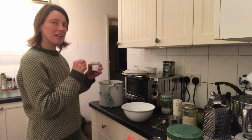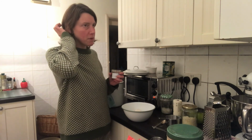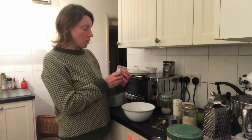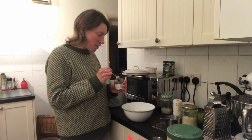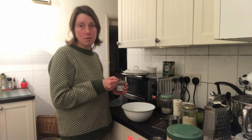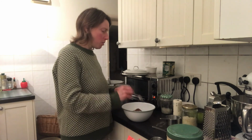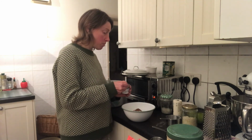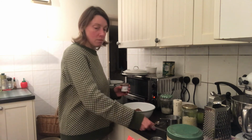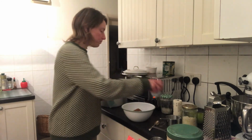Now this isn't exactly pumpkin spice. I was going for a pumpkin spice thing, and then I thought, oh, I've sort of missed the pumpkin boat. So I'm going with Stollen Spice, just because I bought it and may as well use it. In the recipe she uses kind of a mixture of cinnamon and cloves and nutmeg, and I'm just going to approximate with this one, but it should be really yummy because those lovely spices always work really well together.